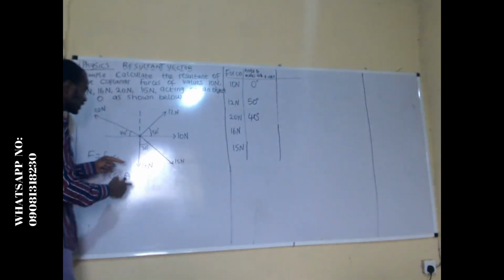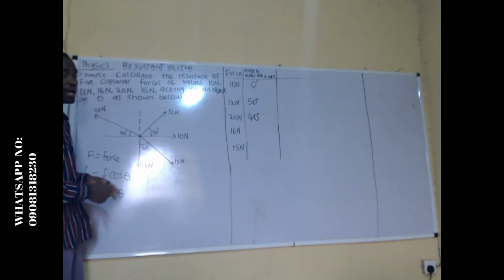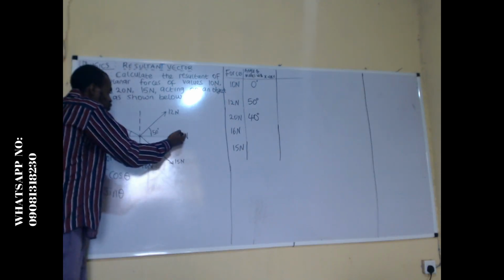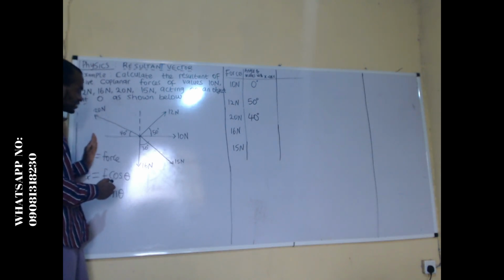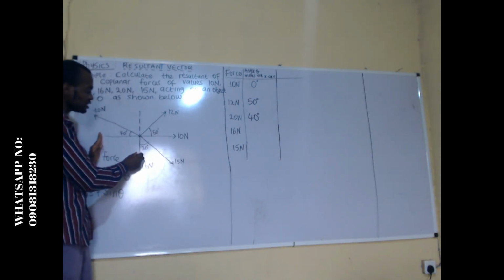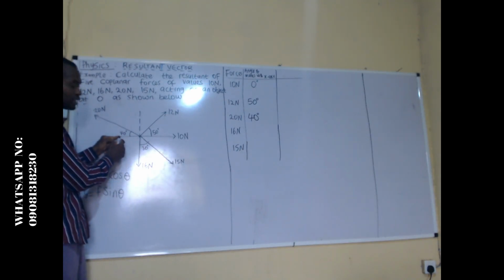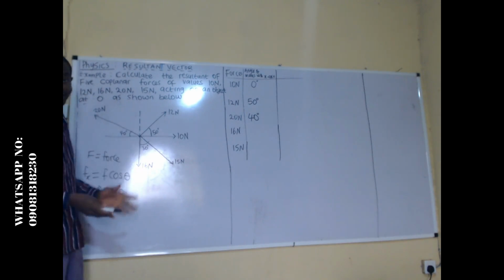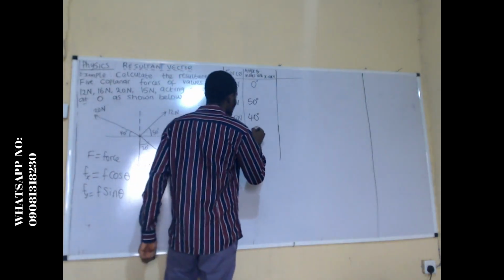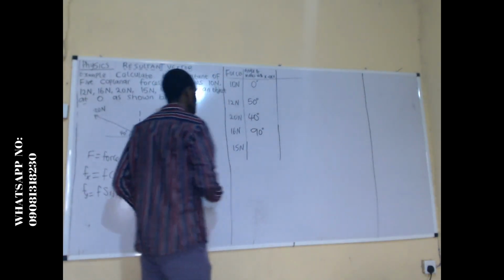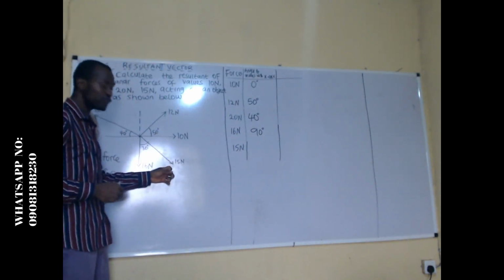Now move to the next vector, which is 16 Newton. 16 Newton is in between these two s-axes, the positive s-axis and the negative s-axis. The angle it is making with this one is 90, and the angle it is making with this other negative s-axis is still 90. It's in between, so whichever way you want to choose is correct. 90 degrees.